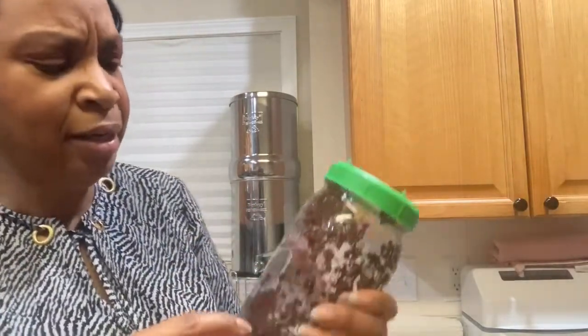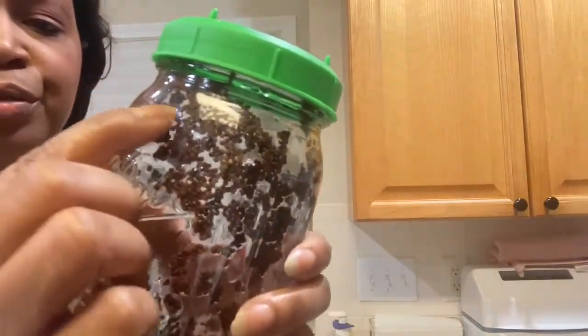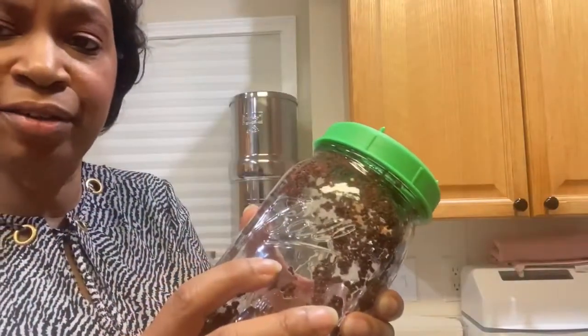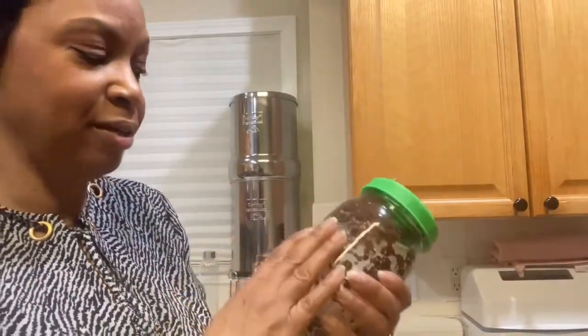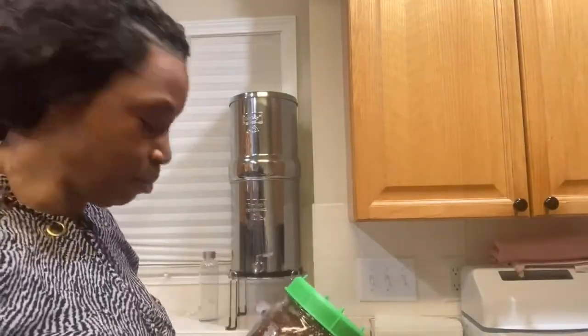Okay, I'm back, and it's time for me to rinse it in the evening. Not a whole lot of change, but there are just 1 or 2 little sprouts in there. So I'm just going to rinse it out and put it back down into the bowl. And then I'll bring you back with me tomorrow and we'll see if there are any other changes.